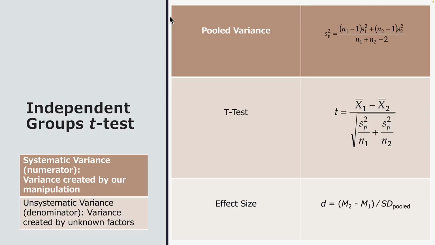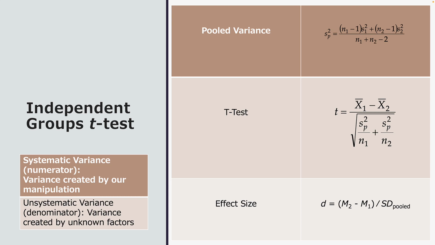Okay, so once we verify and check our basic assumptions, our comments about systematic and unsystematic variance remain the same. So when you look at a particular t-test, in this particular case, the numerator is still going to represent systematic variance. The denominator is still going to represent unsystematic variance. But before you could just jump right to the t-test, the first thing that we need to think about is because we have two independent groups, we have to combine or pool their variances in order to be able to combine them into one statistical analysis for a t-test.